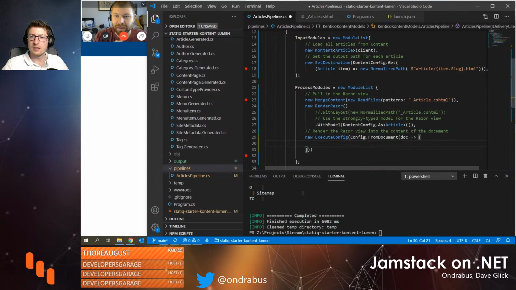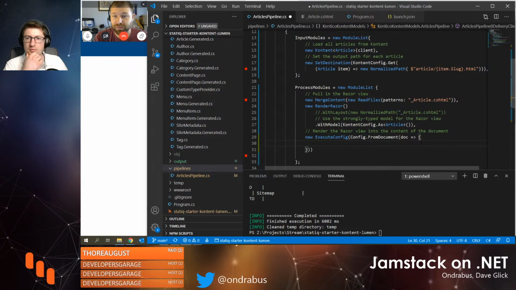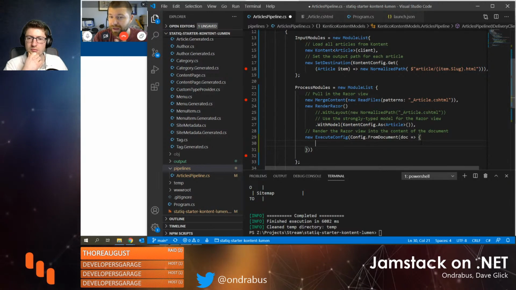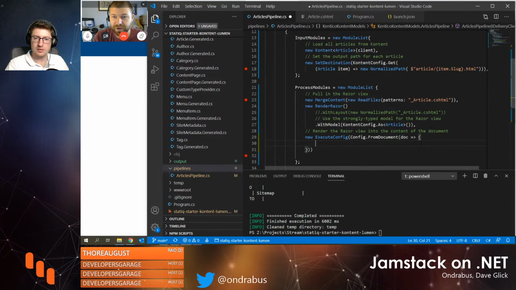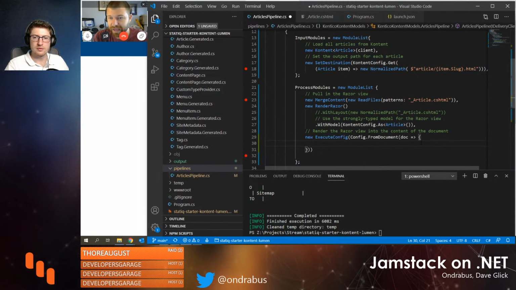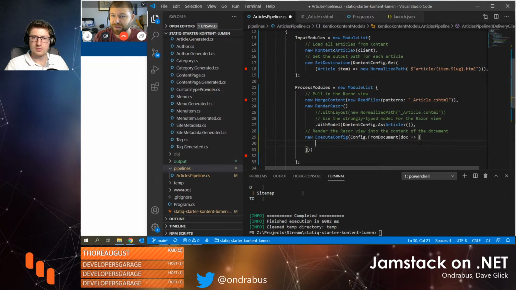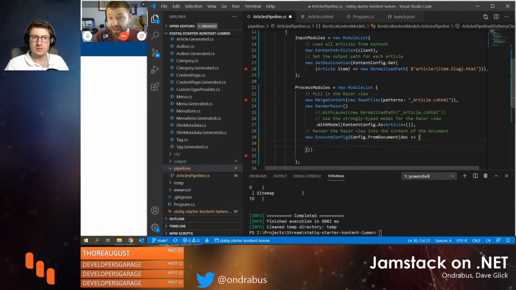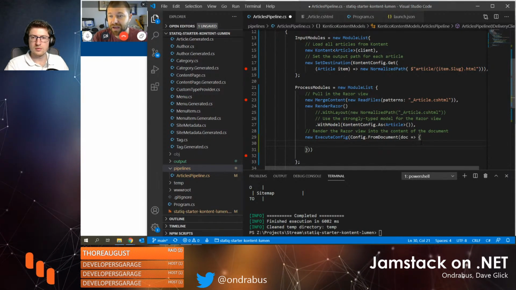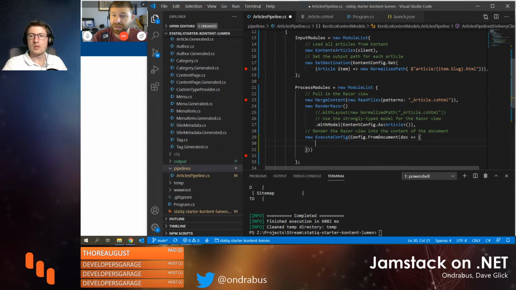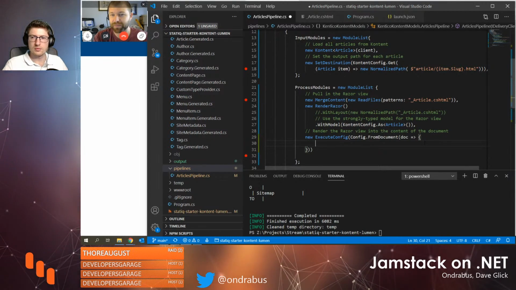All right. Yep. Perfect. So execute config is a module that basically does whatever. It basically means I'm going to write some code and I want you to execute that code. Cool. And it's called execute config because it takes a configuration delegate. To create these delegates, we have this config static that has all kinds of extensions on it that spins up a config delegate for you. So what this particular config delegate is doing, we're saying generate a configuration delegate from the document so that I can access the document within my code. This is roughly equivalent to writing a custom module at this point. We're just doing it without having to go through the process of writing an actual module.